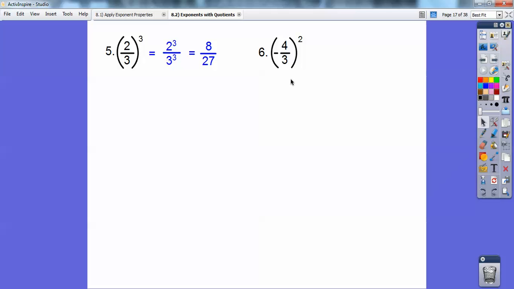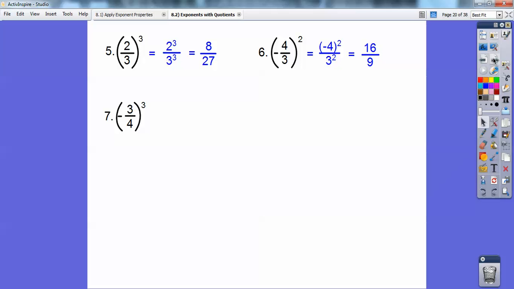Now this negative is being included in the parentheses, you guys, so the negative is going to disappear. But whenever you have a negative with the fraction, I always float it with the numerator. And so it becomes negative 4 squared. Notice I have the negative going upstairs. You can't put it both upstairs and downstairs, and it's tacky to leave a negative in the denominator, so always throw it in the numerator. Negative 4 squared is positive 16, and 3 squared is 9, so 16/9. How you doing? You okay with that?